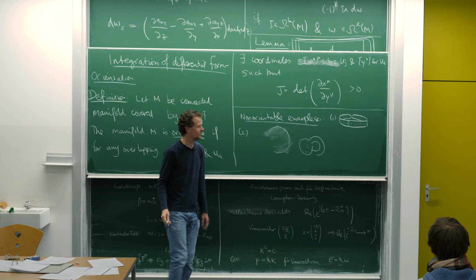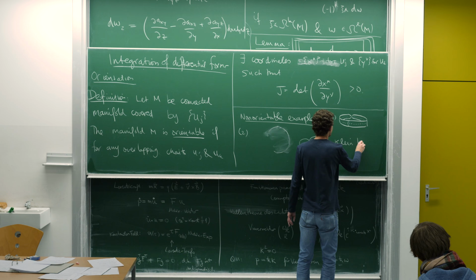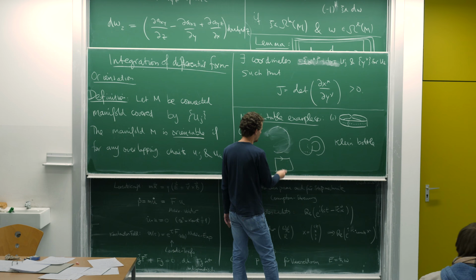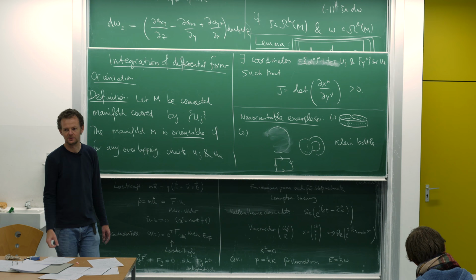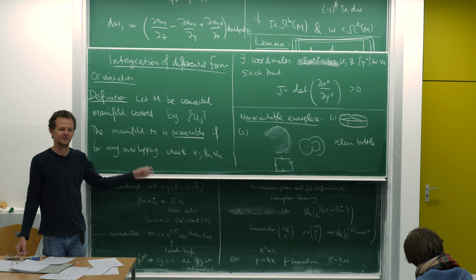That's my terrible rendition of a Klein bottle. You get the Klein bottle by identifying sides of a square, this side with this side, and this one with that one. You can buy Klein bottles. I mean, they don't technically exist in R3. And then you can put liquids in them. That's kind of fun.